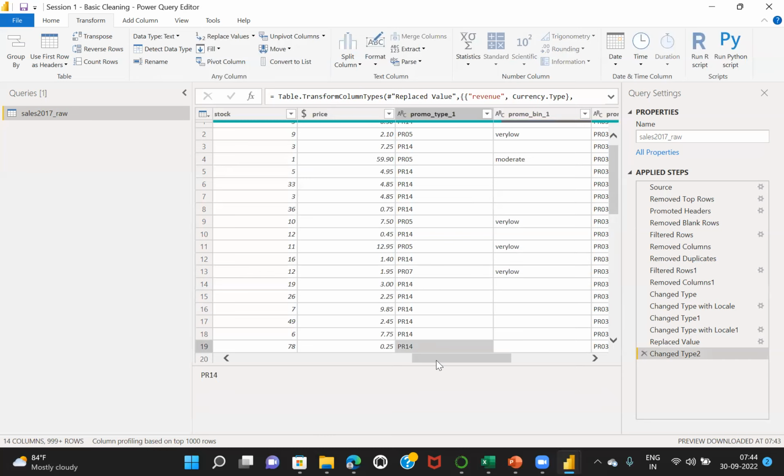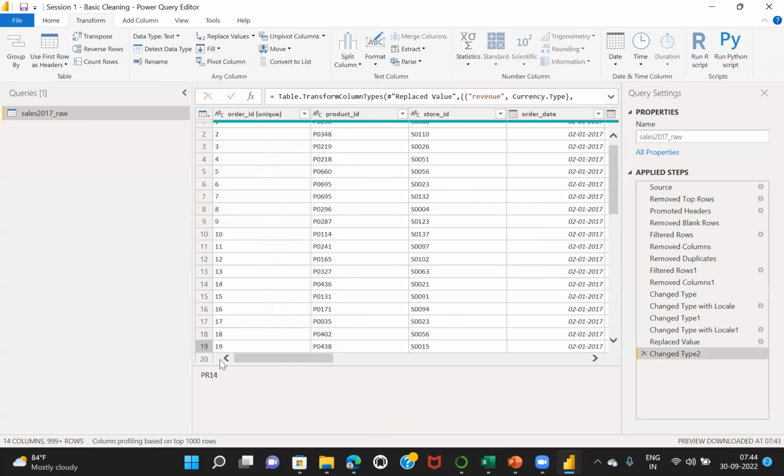Just remember that whenever you get an error, you can handle it by replacing the underlying values which are causing the error. You can find out by going to the error and clicking it.